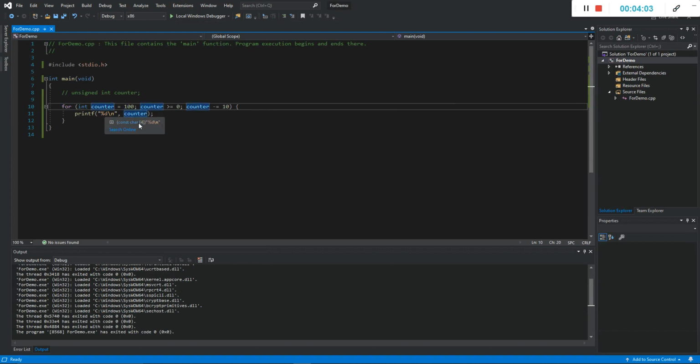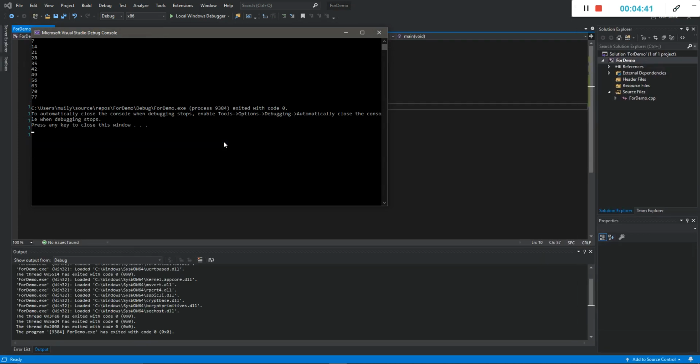And some of the examples, or similar examples, with different counter variables that we saw on the slides. So let's say you want to start at 7, count up all the way to, let's say, as long as it's less than or equal to, I think it was 77, and we're going to go by increments of 7. There you go. So counter starts at 7, goes all the way up to 77, and we count up by 7 in every step. There you go, 7, 14, 21, 28, 35, all the way up to 77.